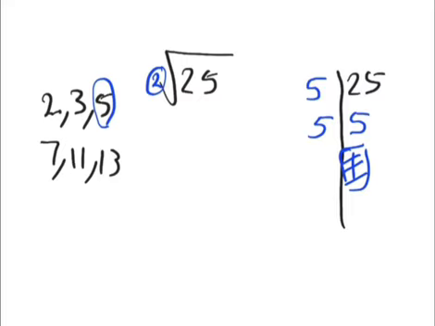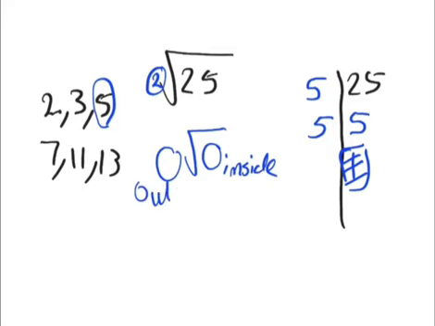And we will take a group of 2 outside this radical. If we have a radical here, the number inside we call inside, and a number out here we call outside. So we will agree, you and me, on inside and outside. Now we take a group of 2, take it as just one 5, and take it outside the radical. There is no remainder, so we just cross it out, and your answer is 5.